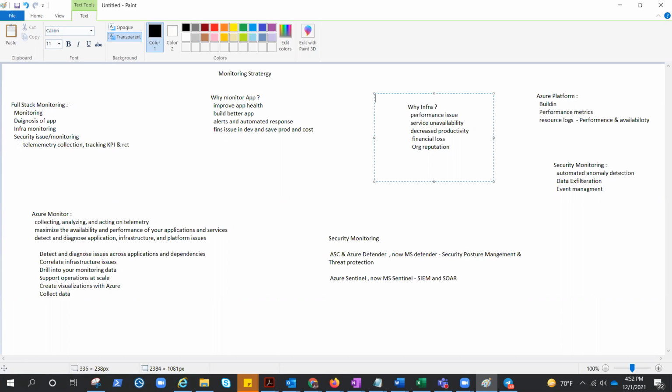Because infra is a huge part of it, right? So we need to monitor infra. You want to deal with any issues that arise in a timely and effective way. You don't want your customer to face issues. You don't want to lose your customer. You want to fix the issues as soon as they are about to come, or you are aware they can come, so that you can save your customers.